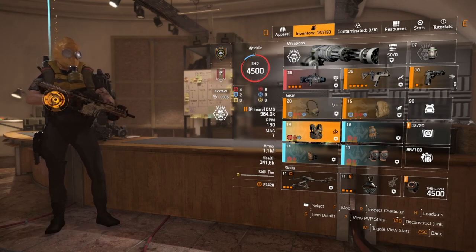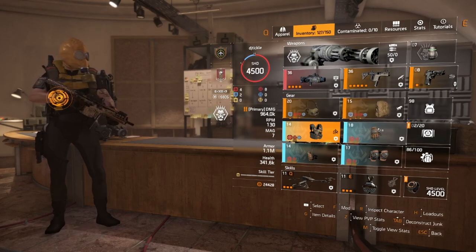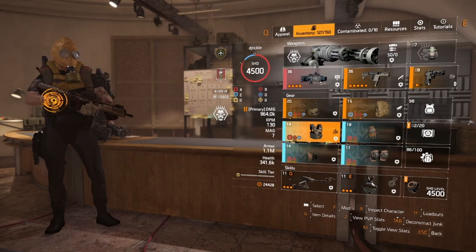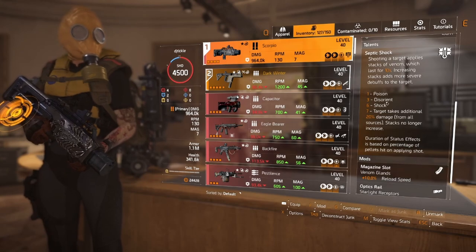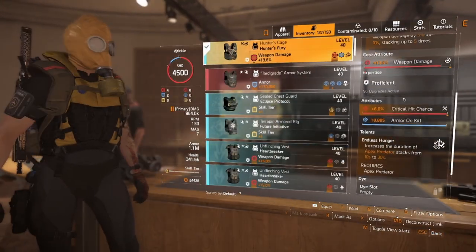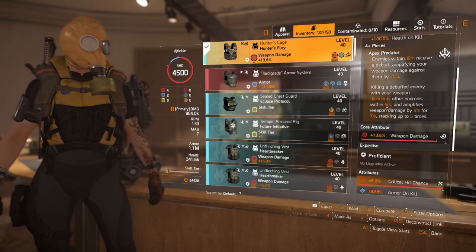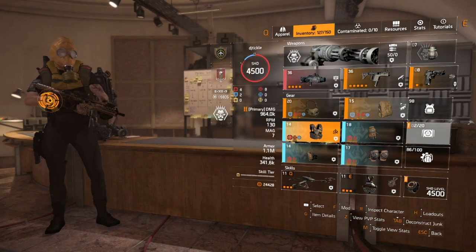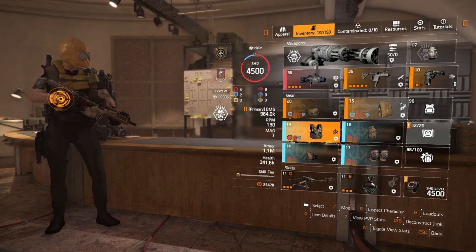Obviously, we know we can stack armor on kill in other ways. And you can actually stack armor on kill a lot higher than this. But because of all the problems that the Scorpio gives the bad guys, so it disorientates them, it shocks them, and then they start taking extra damage. And then you've also got the disorientate from this as well when you kill them within range. It just makes for a really fun and a really easy build to run with.